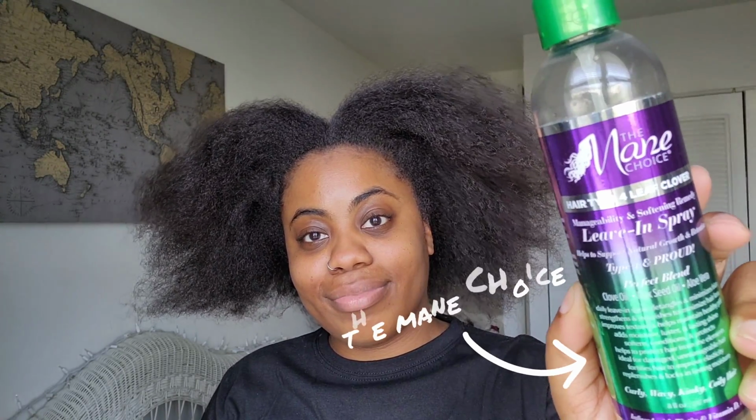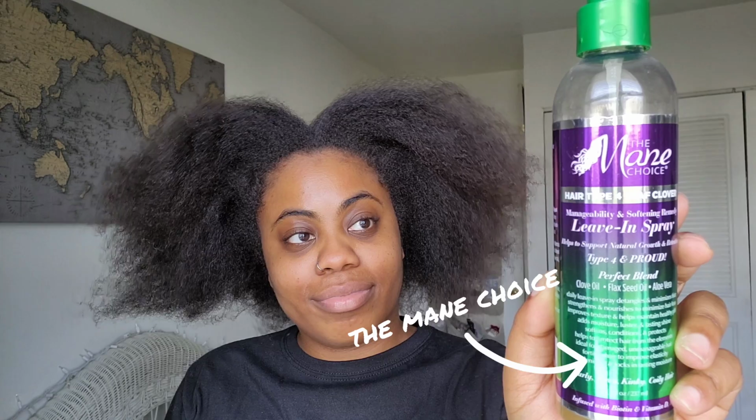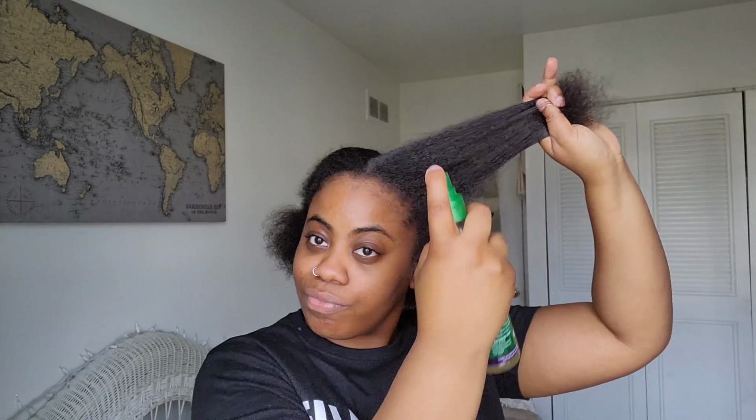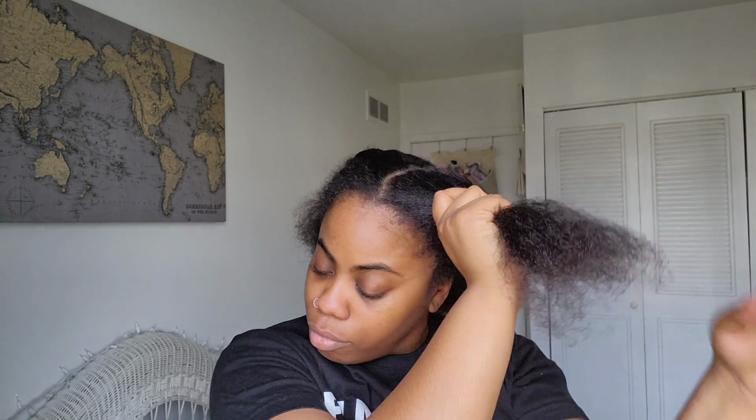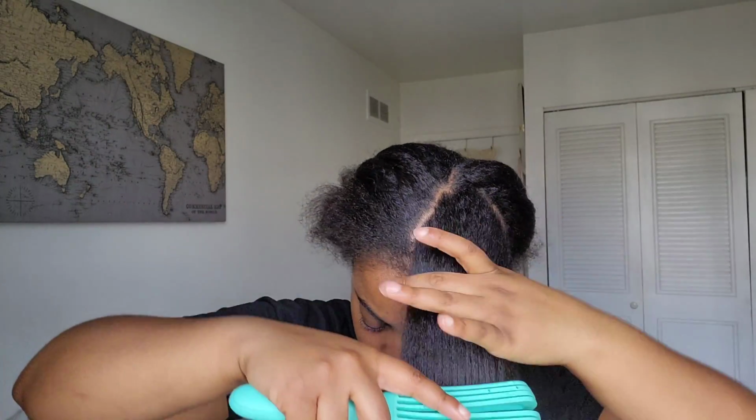Alright, so the first thing I'm going to do is just put some moisture back into my hair. So I'm using the Main Choice leave-in spray, and I'm also dividing my hair in sections and brushing it through.